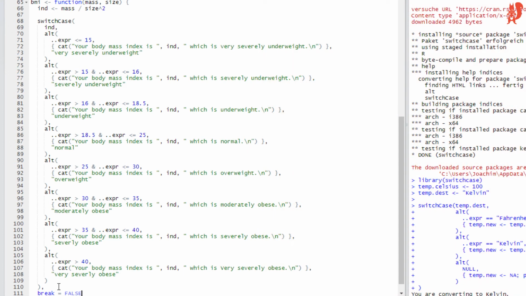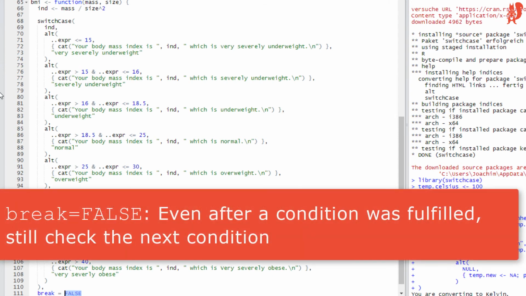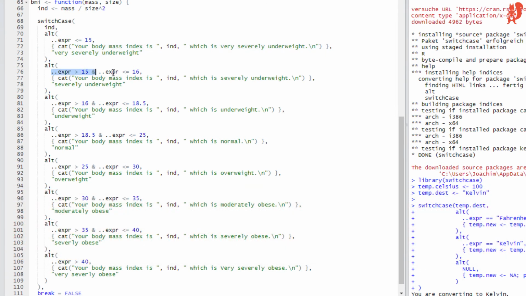By setting the break argument to false, however, you can direct the switchcase function not to stop after an alternative has been executed. So for example, let's say this condition here would have been fulfilled. The body mass index is larger than 15 and smaller than or equal to 16. In this case, of course, this code here would have been executed.